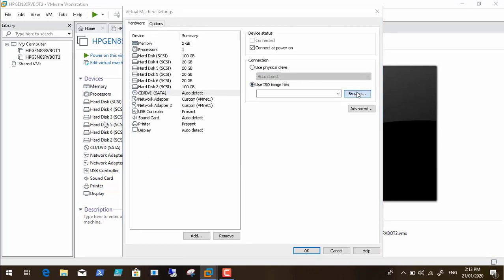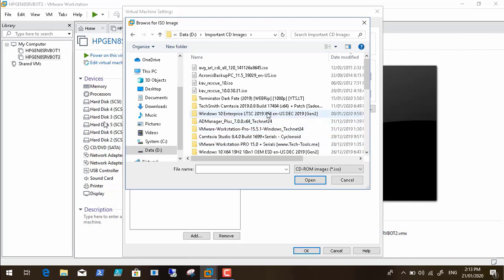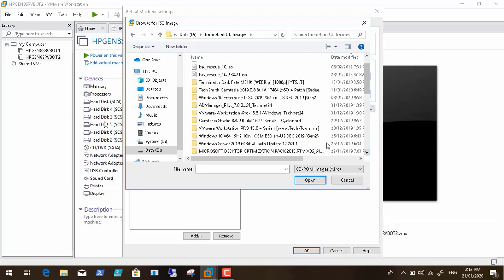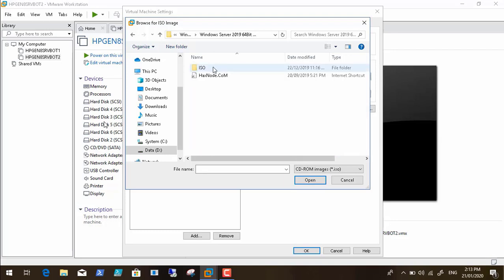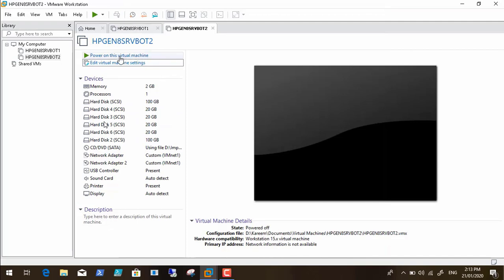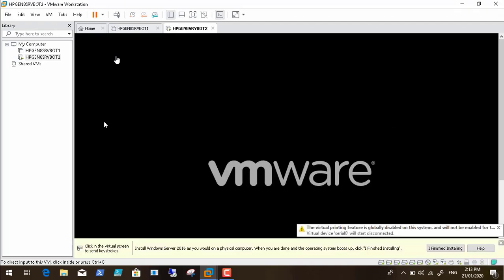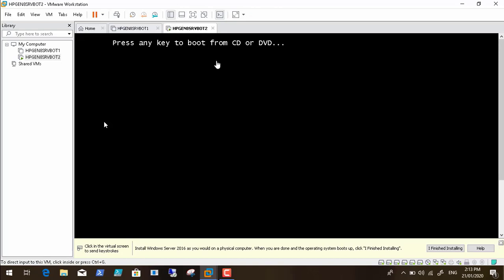Okay, we'll put in the ISO image for Windows Server 2019. I have this one. This is the latest update, 29/12/2019, the December version. Actually, there is another one now for January 2020. Maybe I have downloaded it and maybe I will use it later in other labs. So now we power on the virtual machine and press enter to boot from DVD.